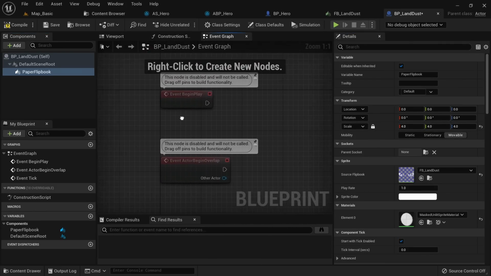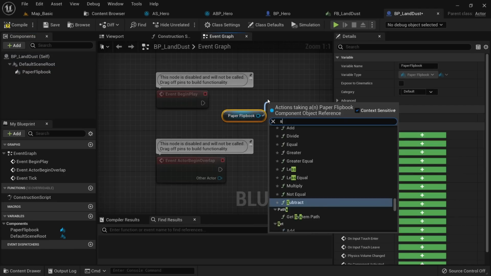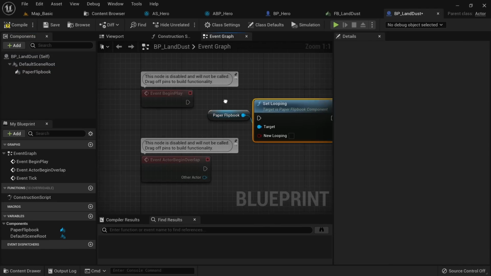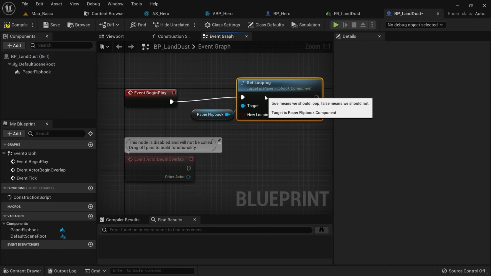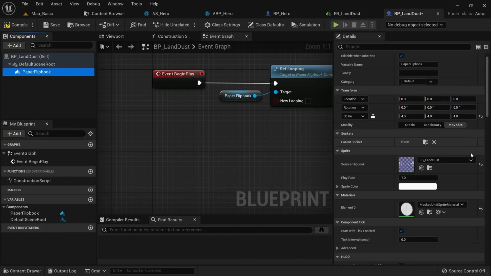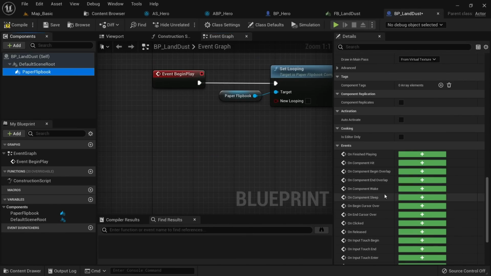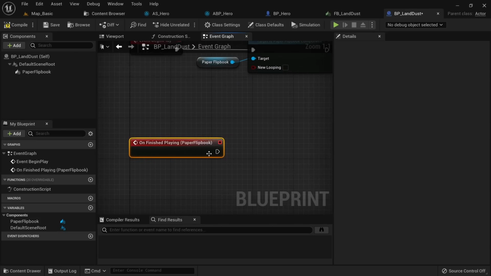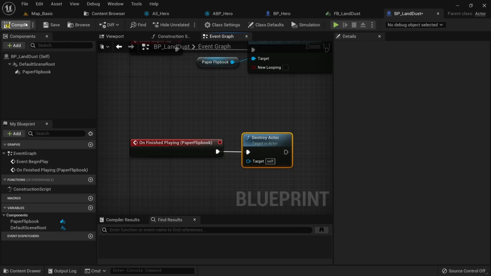On begin play we want to get this flipbook and set looping to false. In the flipbook we can then scroll down to events and add on finished playing, and then just call destroy actor. This means the animation will play once and then the actor will be destroyed automatically.